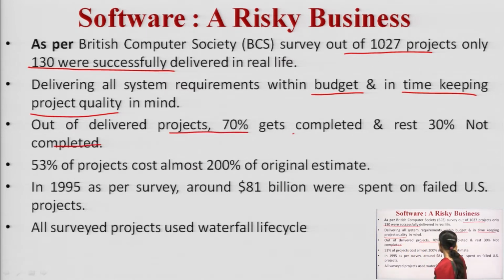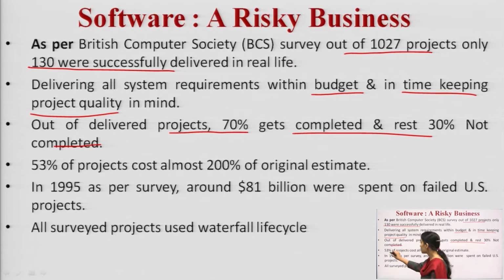There are several reasons why they are not completed. Either the staff have left, or the requirements were not feasible, or the cost estimation was not done properly, or they fail in testing, or they are not able to maintain themselves. There can be any number of reasons why they are not completed, and even if they are completed, why they do not survive in the market, because they are not able to maintain themselves.